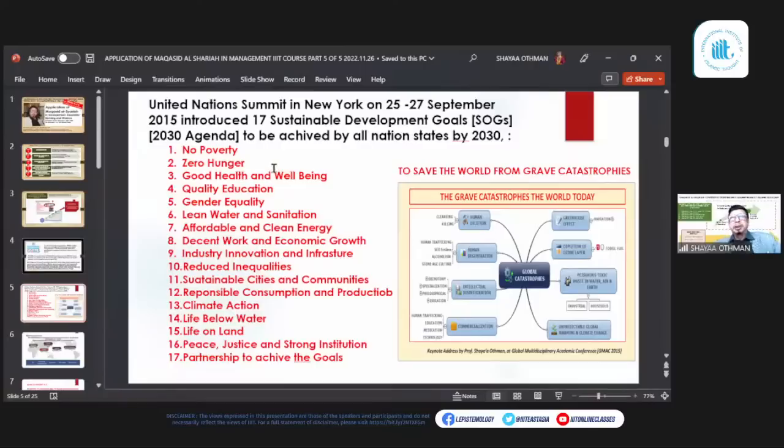If you understand Maqasid al-Syariah, it is very wide, yet very specific. For example, the protection of religion: here they don't mention the protection of religion, as religion is the way of life. Protection of life: there are many protections of life here, such as partnership, peace, justice and so on. Then protection of intellect: maybe they put it as quality education. Protection of offspring: they don't mention biological offspring or family, but maybe strong institutions, strong family institutions.